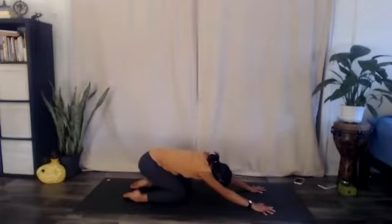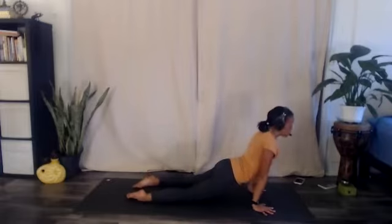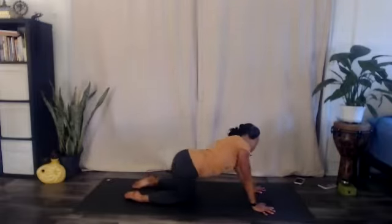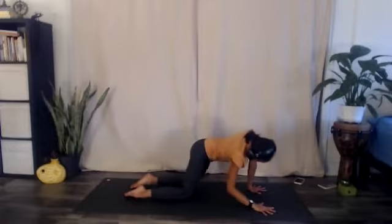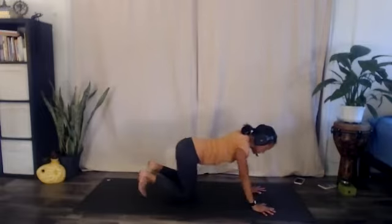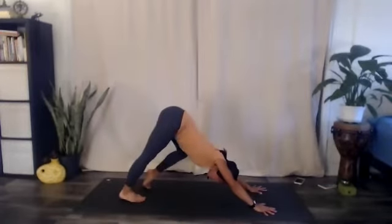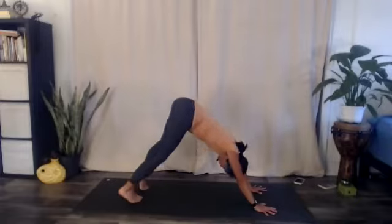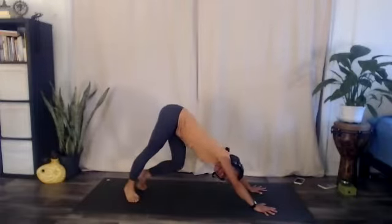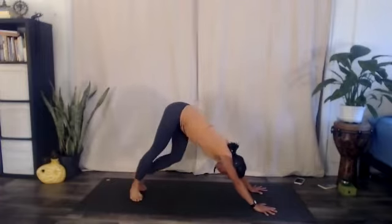Breathe in. Breathe out. As you root down through your palms flat, index fingers parallel as they point forward, thumbs wide towards each other. Tuck your toes behind you. Lift your pelvis up. Come into downward facing dog. Begin to pedal your feet slowly in place, swiveling your hips to the right, to the left, shaking your head, loosening up your neck. Calm breaths.